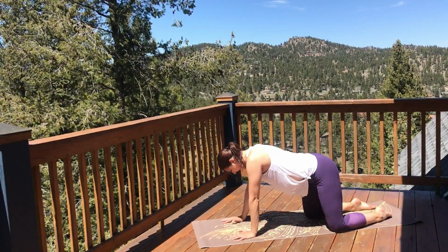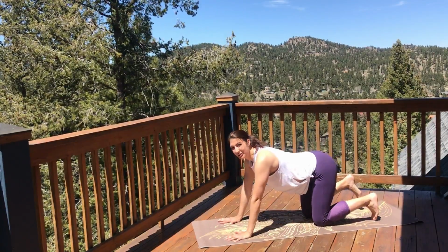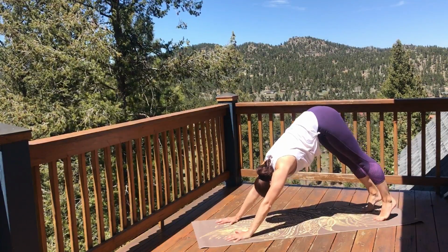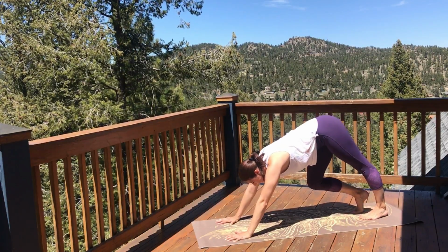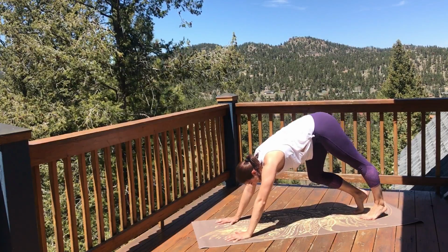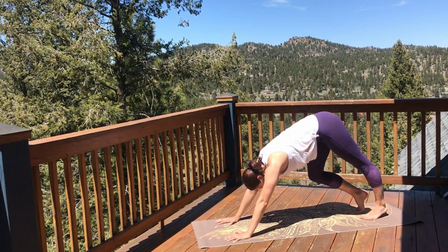Allow the knees to come back under the hips. Keep those hands a little bit in front of you. Curl those toes and move into our first down dog. Like I said, we're going to be feeling a little stiff here, especially if it's first thing in the morning. So just pedal out those feet. Drop one heel and then the other. Start to get that blood flowing through the legs.